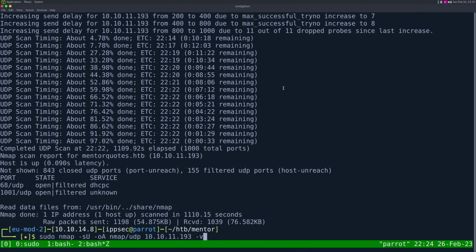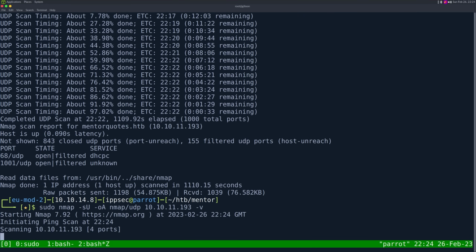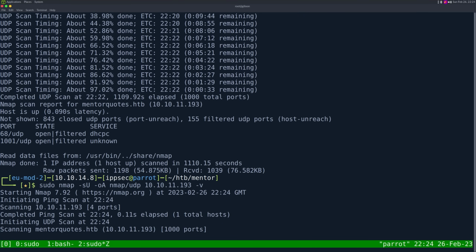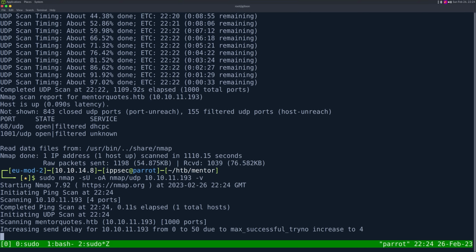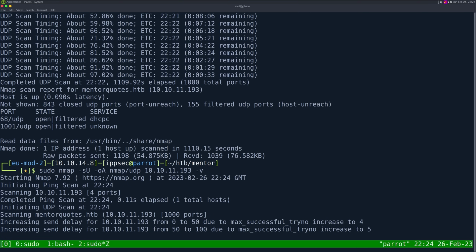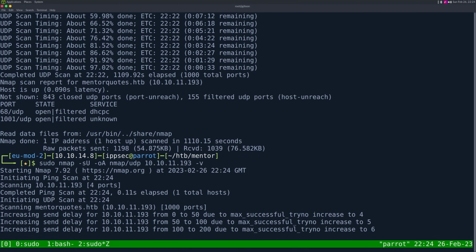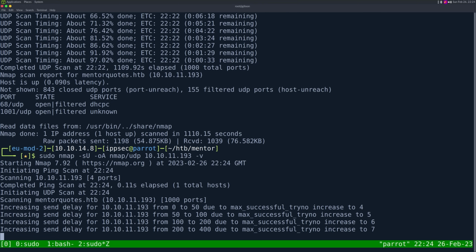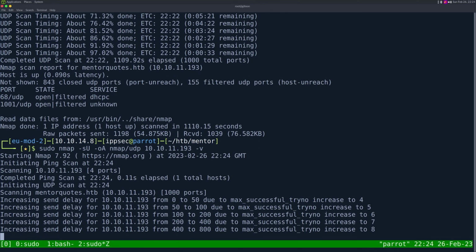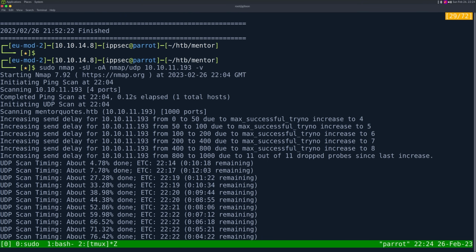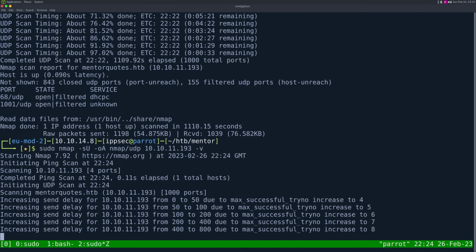So I'm just going to run it now that I don't have a second nmap running, and we're going to see if it finds the SNMP port and how long this takes. We see it's still doing a few errors, and that's just because of the VPN. Maybe it's going to do all the same ones. I did not actually expect to see that. So it went 4, 5, 6, 7, 8. We still have that send delay going on.